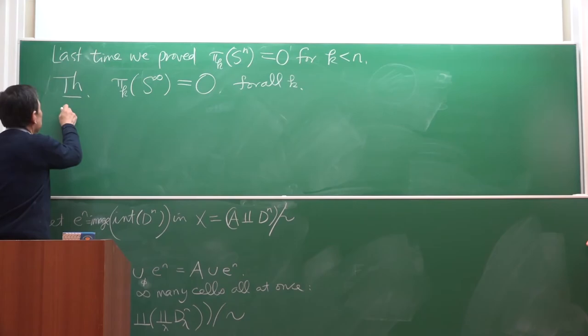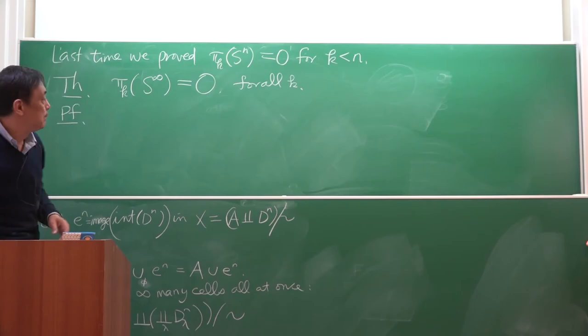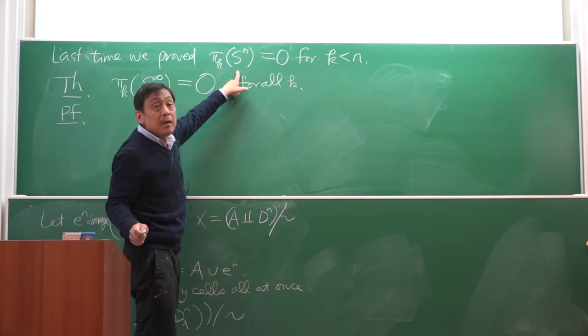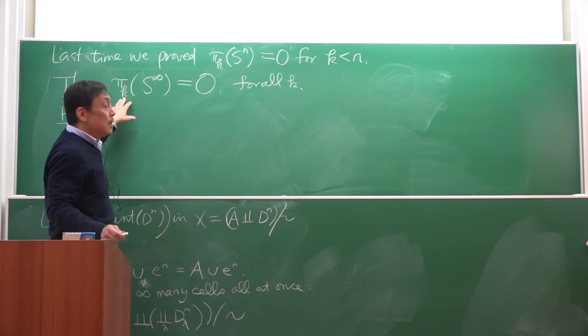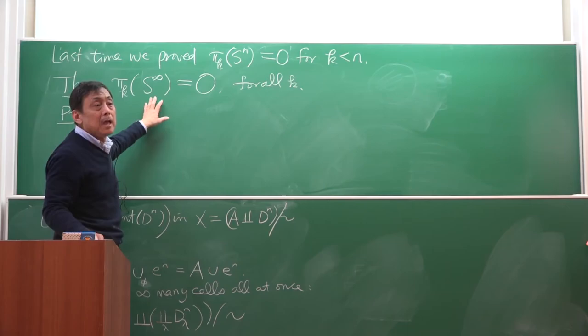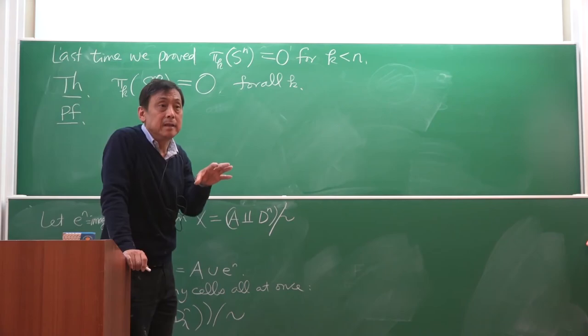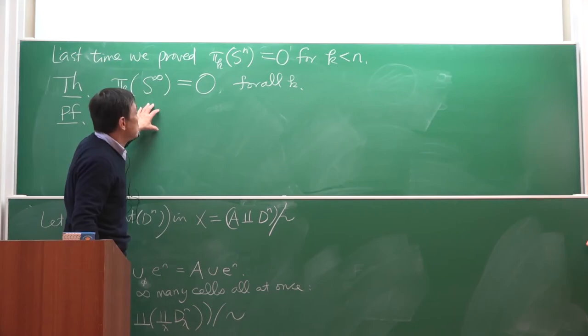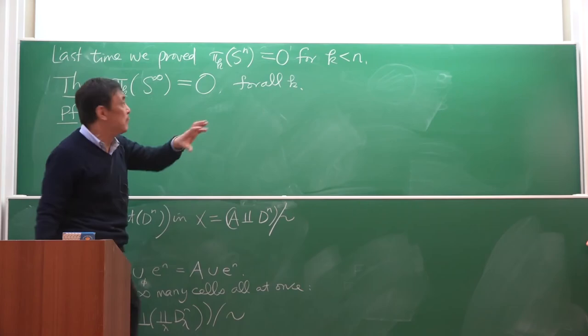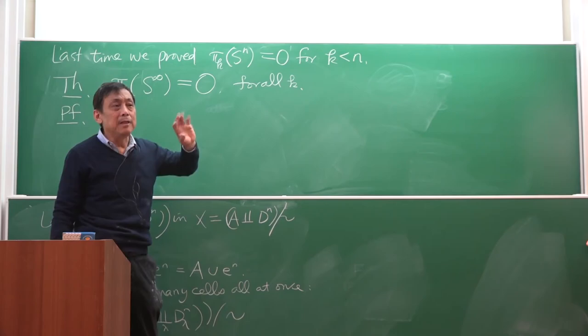So now to prove this, I want to use this fact. So I'm going to look at a continuous map from the k-sphere into S infinity. And because the k-sphere is compact, the image will be compact, okay? So that image in S infinity, I have to show that it lies inside some finite dimensional sphere, okay? And to do that, I'm gonna use a little trick.